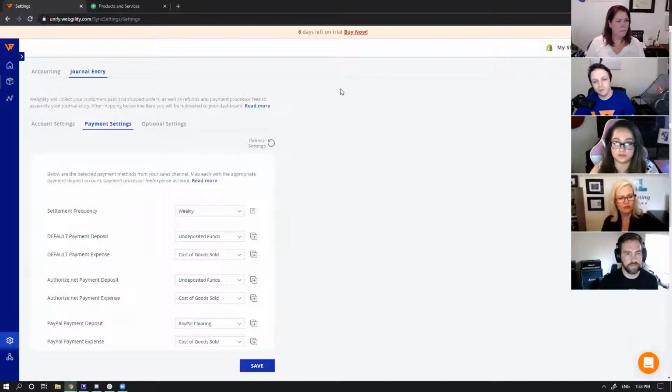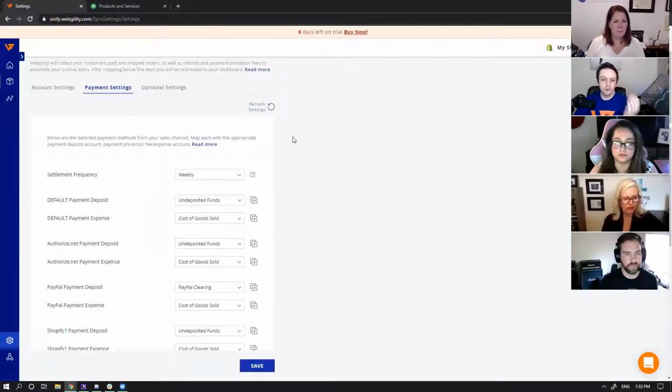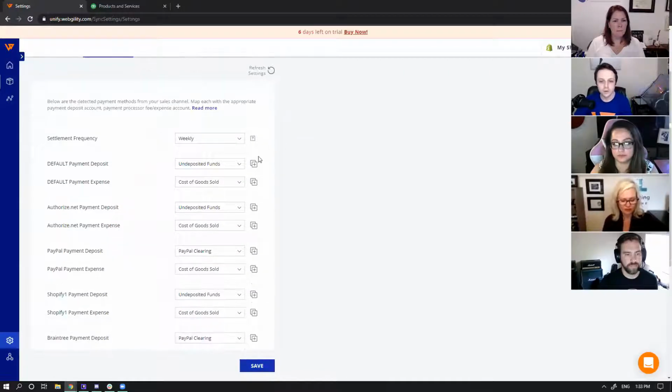And then furthermore, with that same information coming from the orders, not only are you able to select all of your revenue and expense accounts related to those charges, but the payments and the deposits, the way those journals are actually created in Webgility, will be split based on the payment processor that something flows through when it's purchased online. So if a client is using, let's say, Shopify Payments and PayPal as 2 separate payment processors on one online store, all of the orders through that store are not going to be processed by the same payment processor, and they're not going to be a single deposit. You're going to get 2 deposits out of that store.